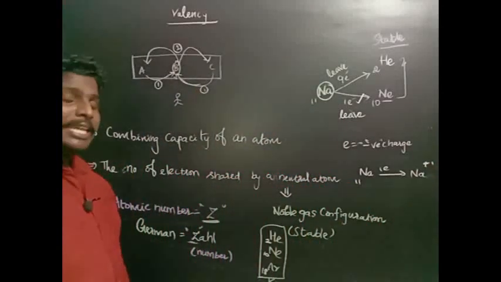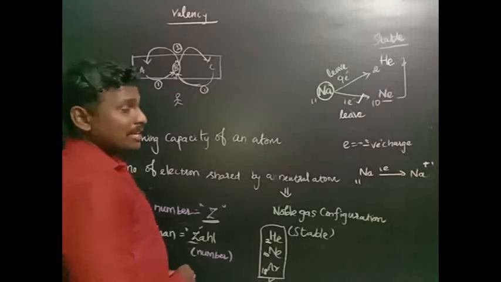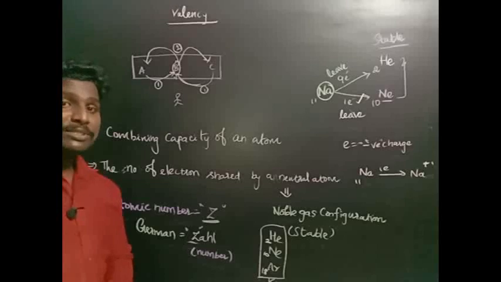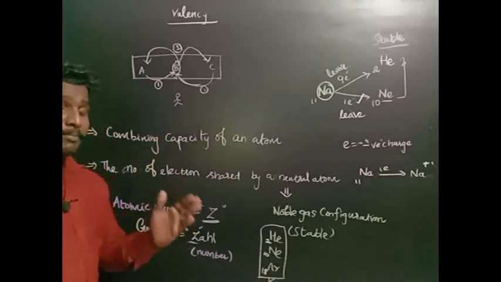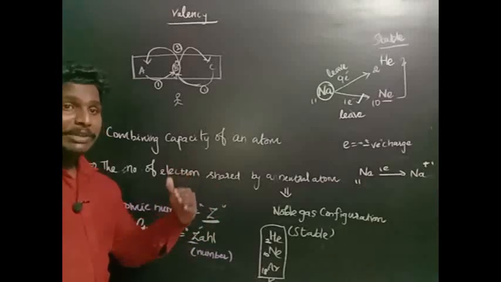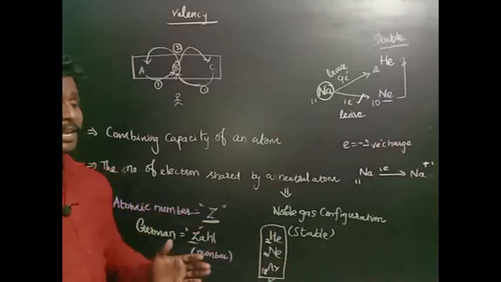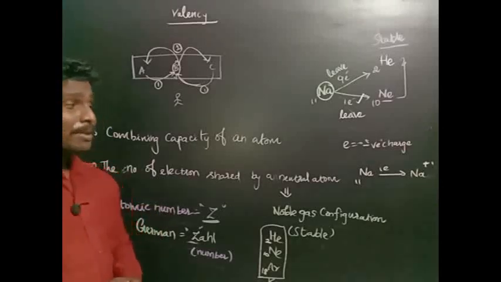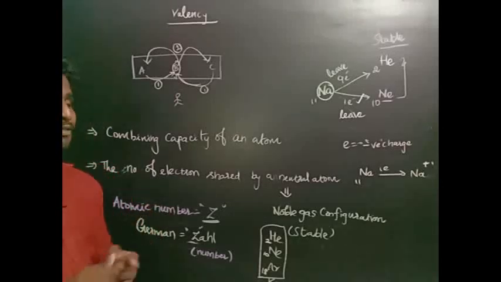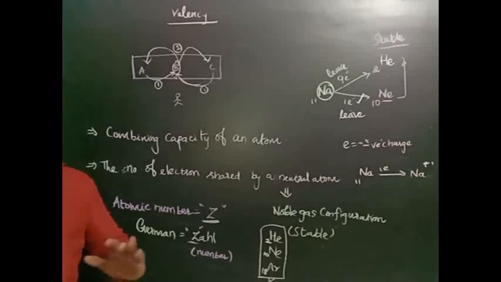Right? I was indicating in the last session about valency. The valency will come as plus or minus values, as I have informed. It used to start from plus or minus 1 to plus or minus 2 and it reaches up to 4, then again it comes down and reaches the ground state, 0. I have given a link, mentioned in the description, please watch that. I have given a trick for valency. Is the valency going to be plus or minus? Certainly not.